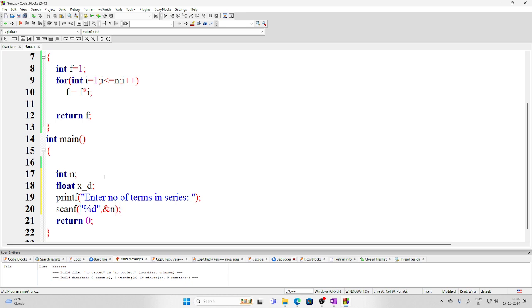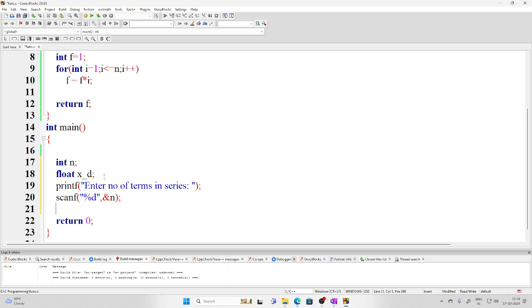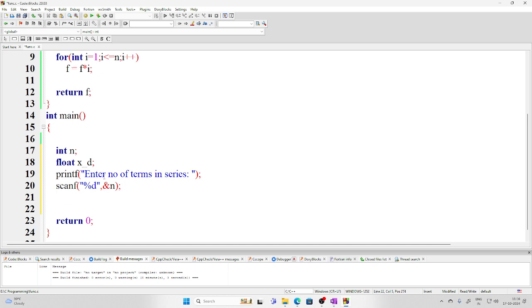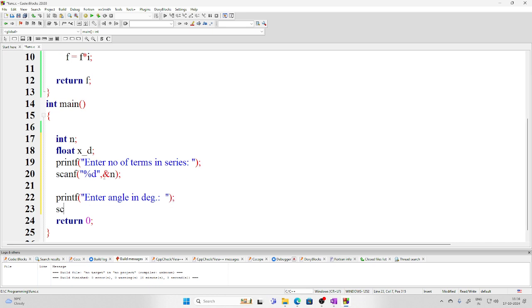Then ask for the value of x from the user. So printf enter angle in degrees, and then scanf. Now this is float, so it should be the %f format specifier, and then transferring it to the address of xd. That's it.